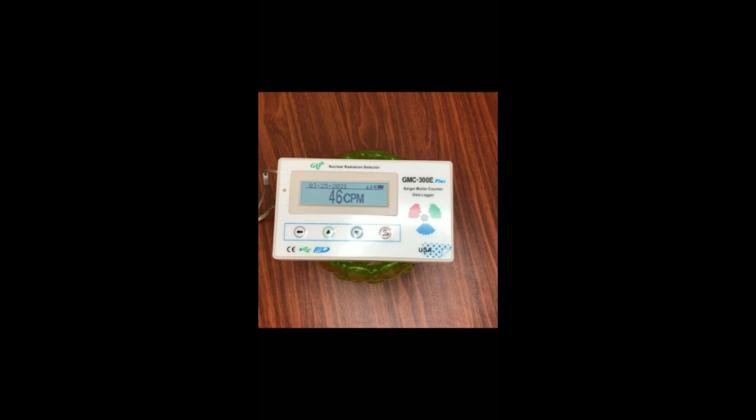The graphic mode shows radiation changes over the past 60 minutes in real-time. Text mode gives all the information you need on one screen. Menu mode allows users to easily alter the configuration of the device. It is handheld and light to carry, and comes with free software for data collection and analysis.